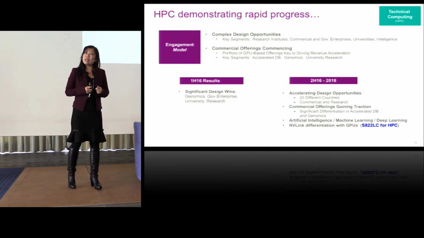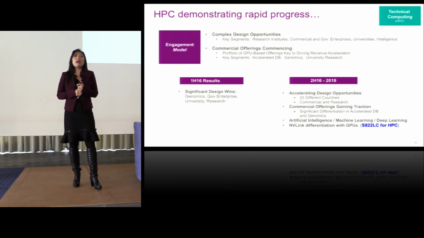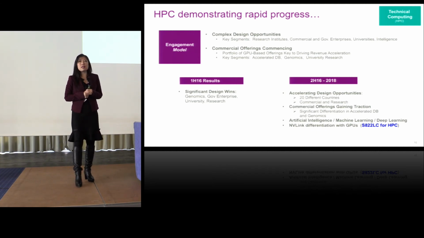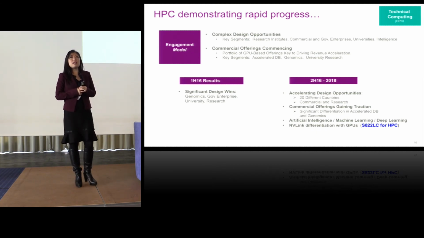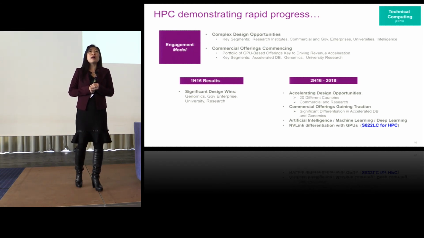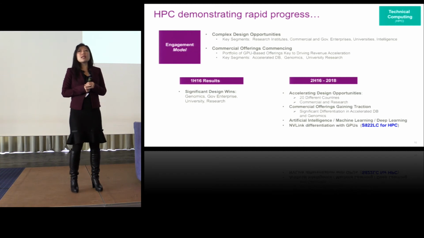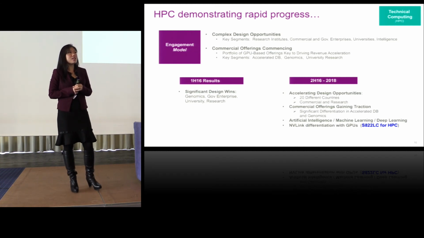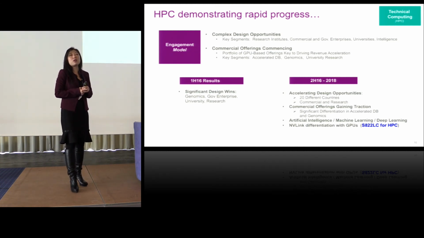Let's talk about the win cases. As you all know, we have the US government DOE win, and we will deliver this year. Expect to see 5 to 10x of application improvement compared with the previous generation. And also GENCI for scientific applications, and also Hartree, UK Hartree, for their big data and analytics.